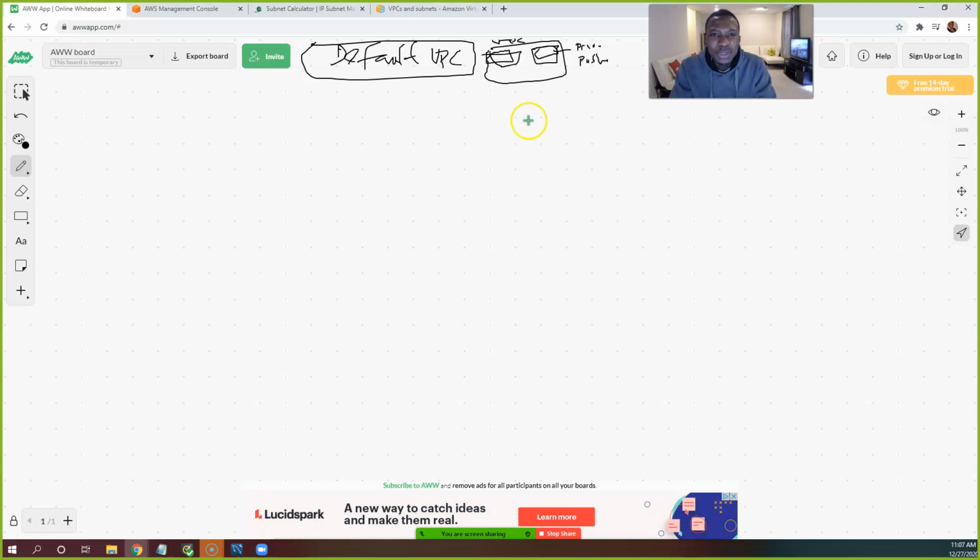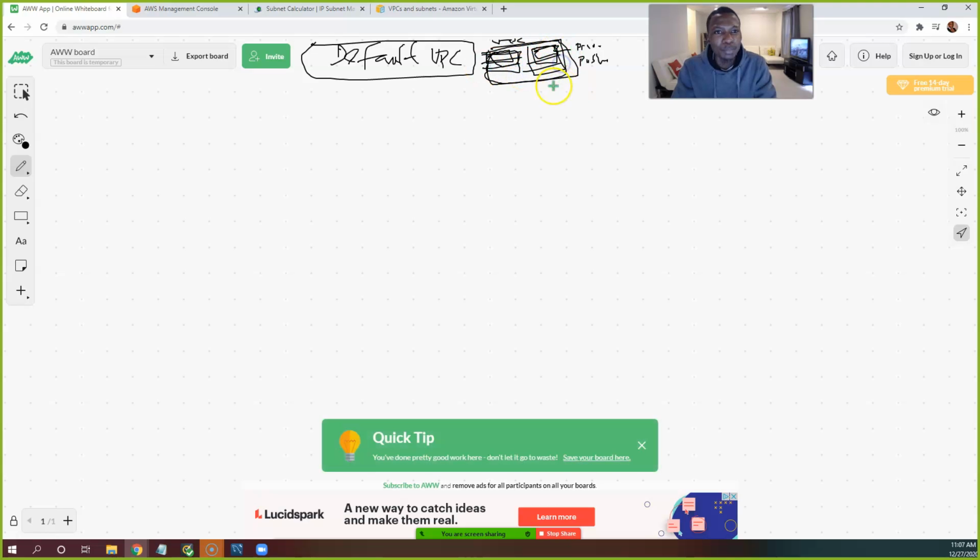So I was just saying, the default VPC is what we've been using so far, and here I drew a box. You have the machines right here. You remember all the machines we've been launching recently and putting our website code on. This VPC gives these machines the IPs they need, either a public IP or a private IP. Think of a private IP as a private telephone number. Only customers in this VPC can call you on that private number.